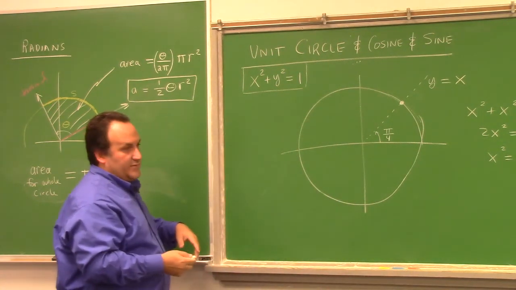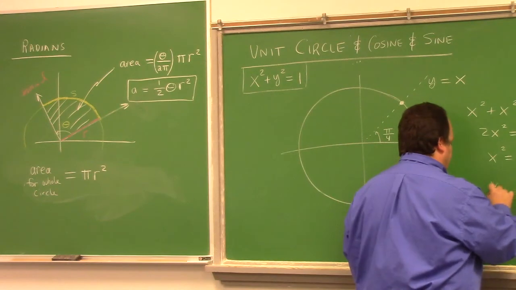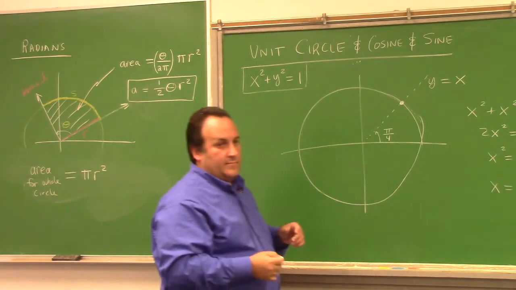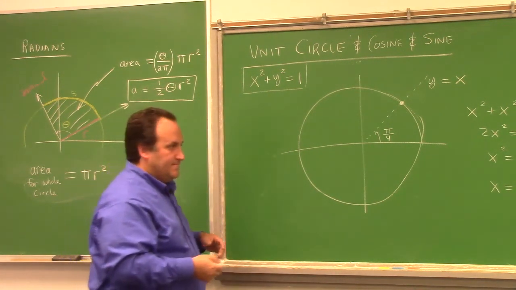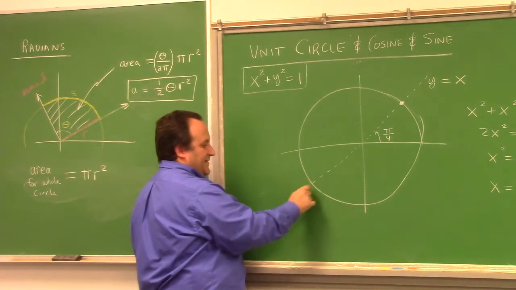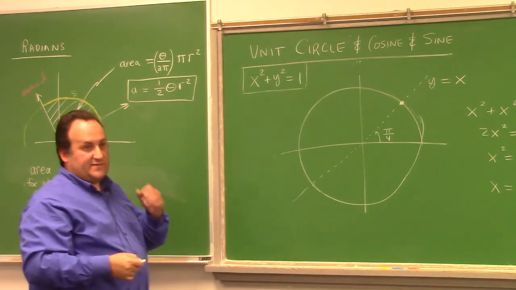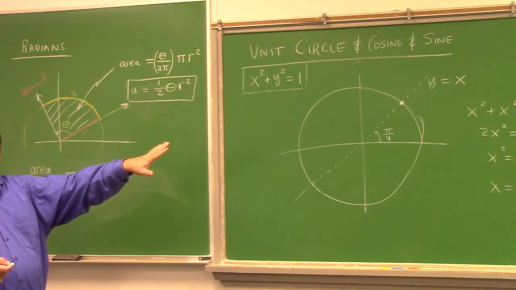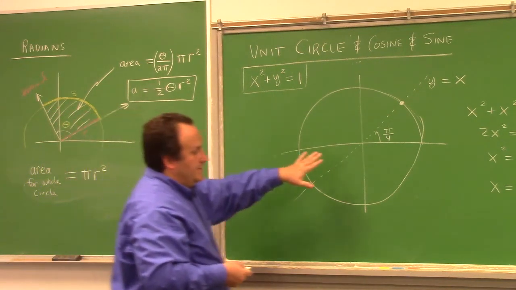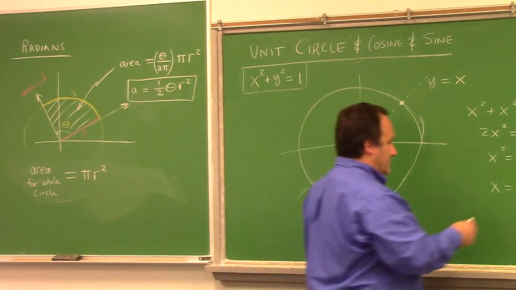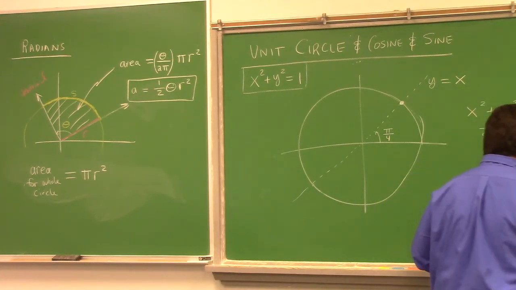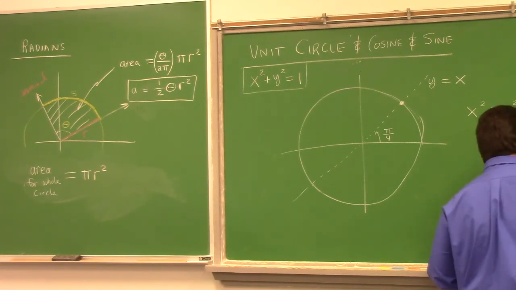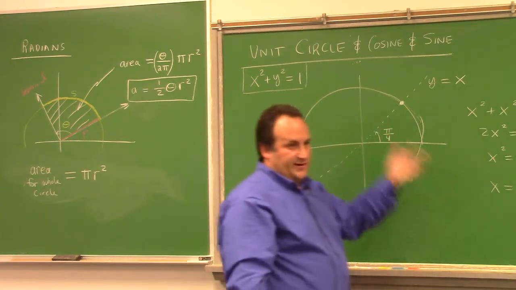What does that tell us? X is equal to what? Plus or minus 1 over the square root of 2. Why is there a minus solution? It's picking up this one over here too, isn't it? There's 2 points of intersection. That's why the algebra did that. Now, our context is in quadrant 1, so we know x is positive there, right? And so, hey, apparently cosine pi over 4 is what? 1 over the square root of 2. We just worked it out.